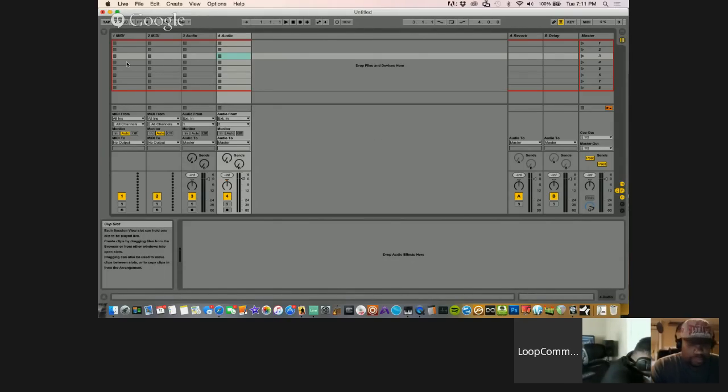All right. So what we're going to do now is I'm going to show you how to set up a set of stems that I've gotten from our site, and we're going to set them up here inside of session mode. But what we're going to do first is start in arrangement mode, and move them to session mode. So I'm going to show you how this works.